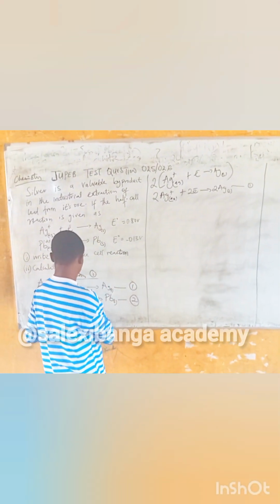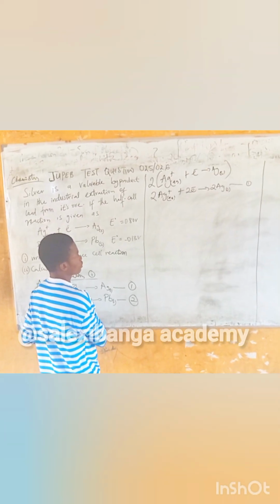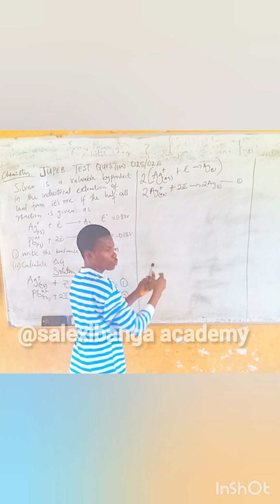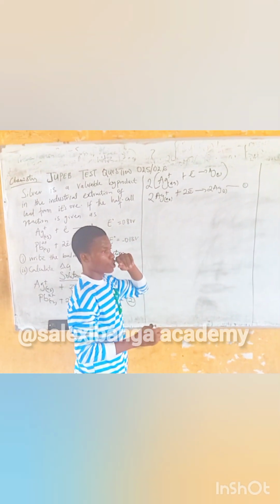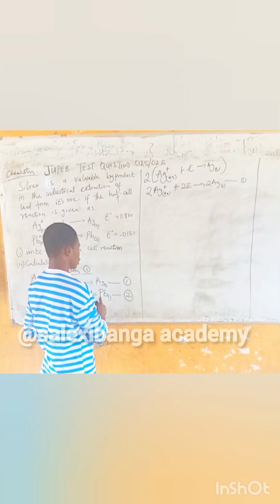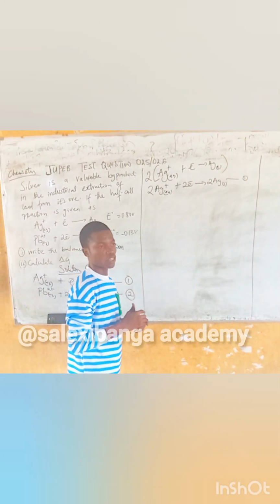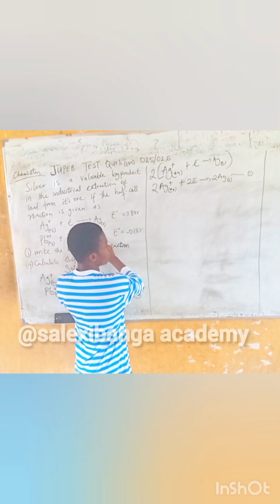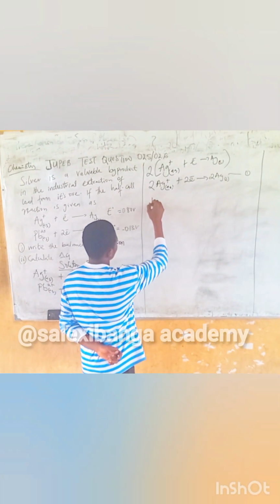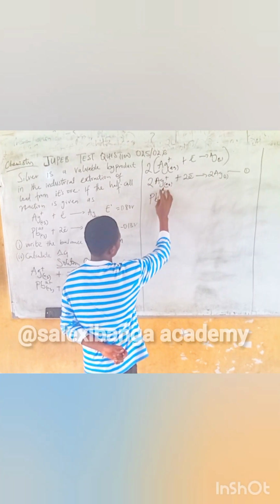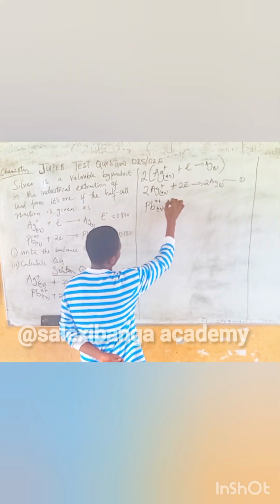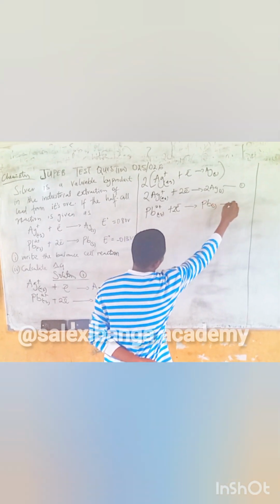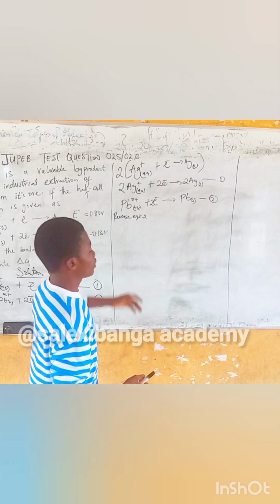If you check the equation, electrons in equation 2 are on the reactant side, and the same thing is applicable to equation 1. So we need to reverse one of these equations so that we have the electrons on opposite sides, so that we can cancel out the electrons that are the same. So let's reverse equation 2. Equation 2 says Pb2+ plus 2 electrons will give us Pb solid. So I'm reversing the equation.